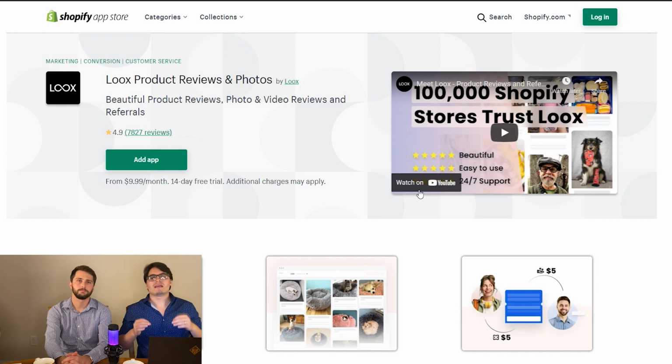And another great thing is they give you the ability to send out emails to your customers after, let's say, maybe your fulfillment period, or maybe after you deliver the order to the customer directly. And this gives them the opportunity to, of course, give you a review, to add it to your reviews on your website and such. But the reason why this app is very important, and if not this one, any other review app, is because of testimonials or proof of concept.